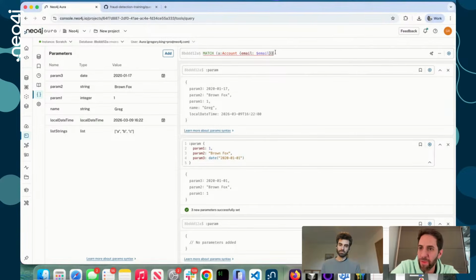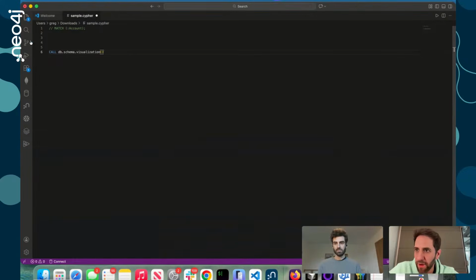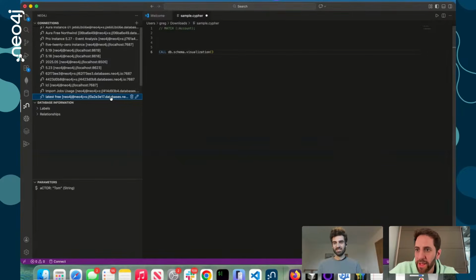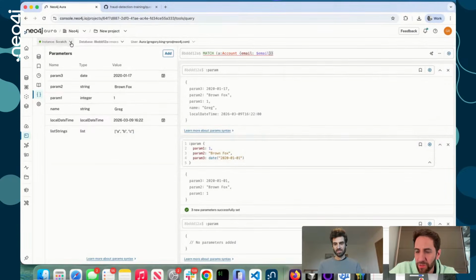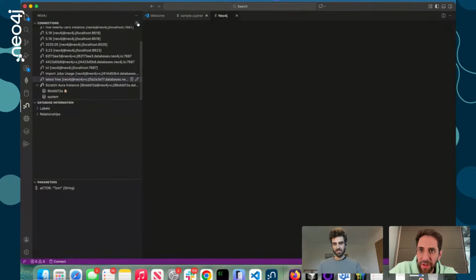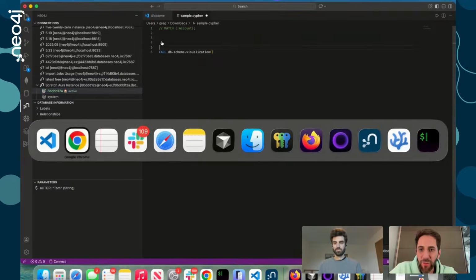So then we've only got a few minutes left, I think. But the last thing I wanted to show you was, because this has been around for at least 6 months, the VS Code extension has been getting more capable. There's a bit of a sneak preview down here. Let me close it. So I am connected to the same instance that I've got here in Aura's console, called my Scratch instance. I've connected by this. You can bring up a connection form here and connect to it. I've connected to a particular database within it, so I'm connected currently to this database.